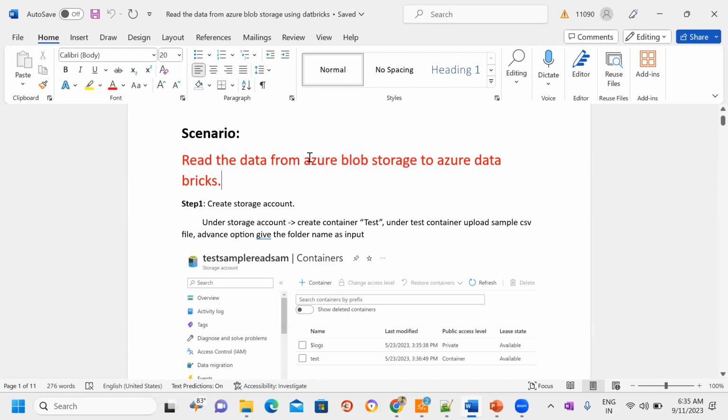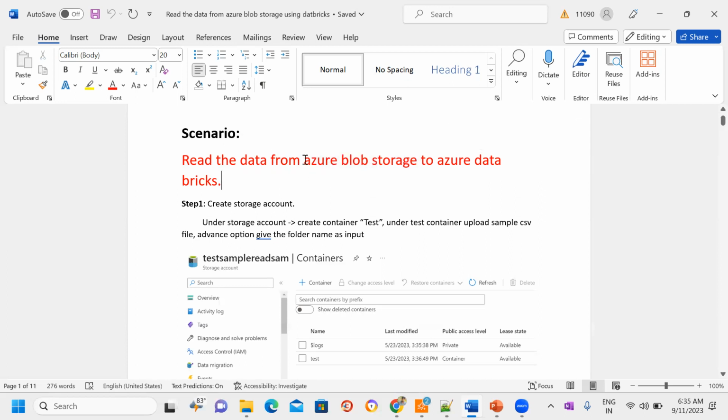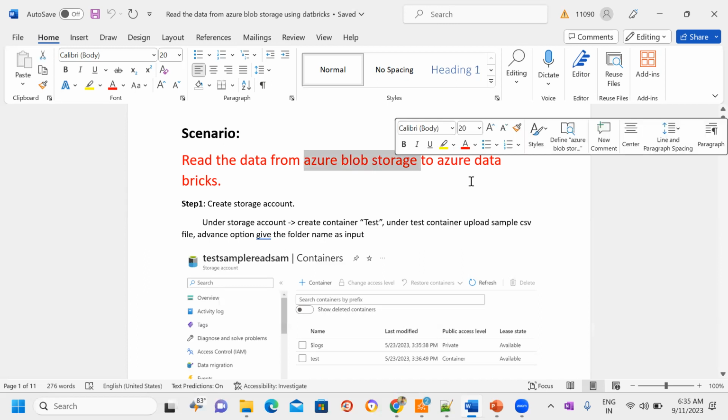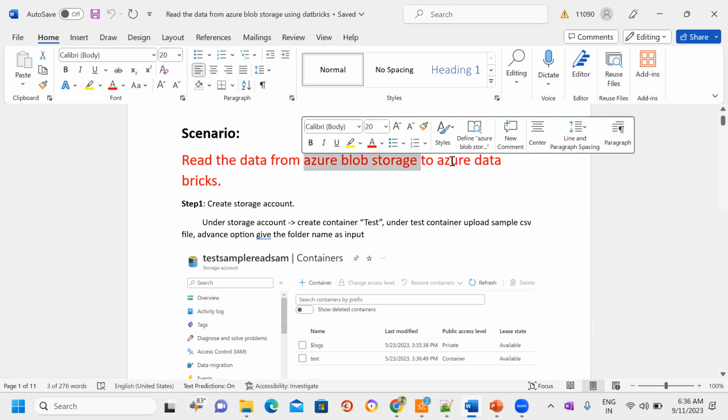So my source is Azure Blob storage, and this blob storage has two containers, a source container and a destination container. My source container has some CSV files, and I want to move those CSV files into the destination container.